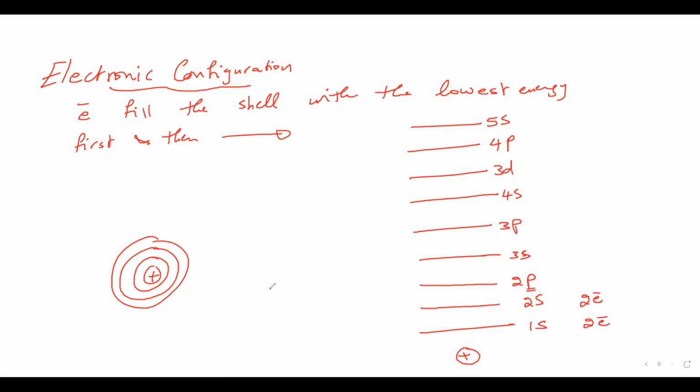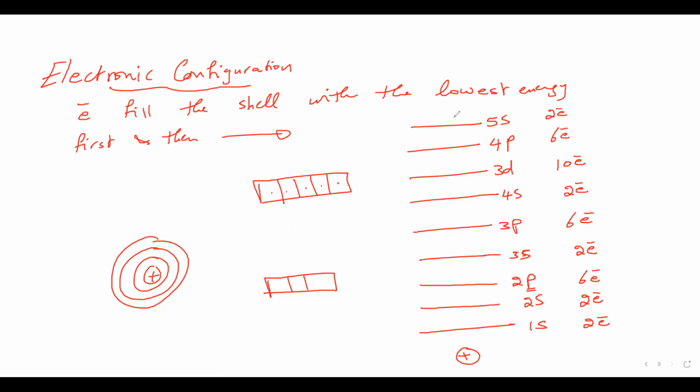Whenever we have a p, we said that the p has 3 rooms or 3 orbitals. Each orbital is filled by 2 electrons, so maximum it can take up to 6 electrons. The 3s will be filled by a maximum of 2 electrons, and so on. The 3p by 6 electrons, 4s by 2, and then the 3d should be filled by 10 electrons because the 3d has 5 orbitals, and each orbital is filled by 2 electrons, followed by the 4p and the 5s by 2 electrons, and so on. Okay, do you understand till now? Of course, I'm going to give you a lot of examples, but do you understand till here?